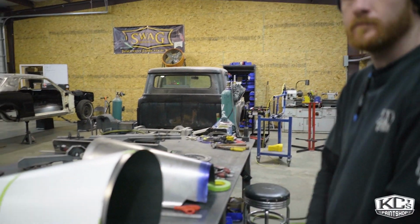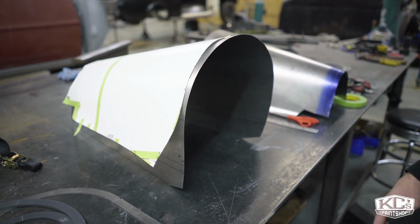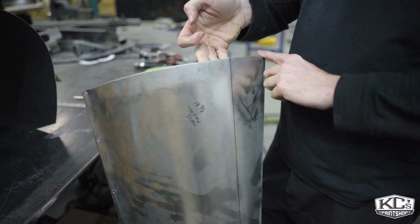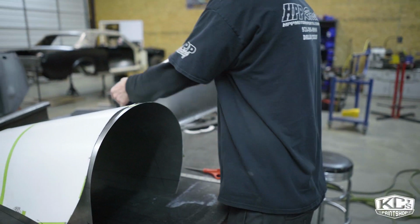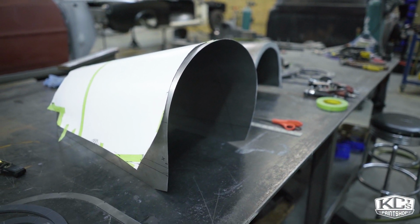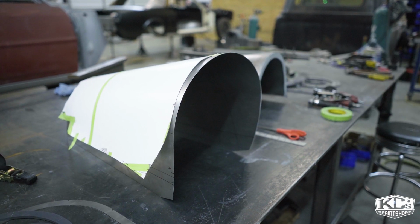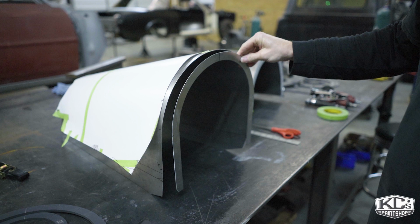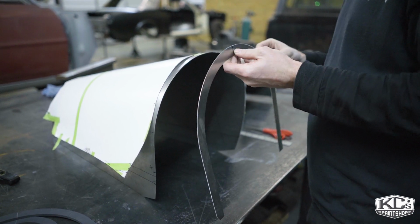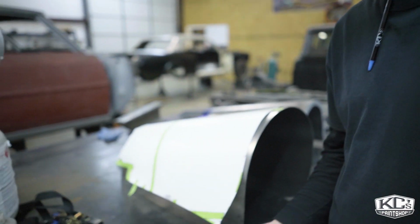But I think you've got to account for the bend in there where it flanges out, where it gets welded. Yeah, it'll have a flange on it just like this one. I'll weld it corner to corner, then slick it up and Cleco it or use pliers to hold it in place for now. So you have to account for that. Yeah, so this angle will be changed, because when you roll it, it flares it out, more or less. If you don't have this radius perfect, getting it flat is a task in itself. So this will have to be cut and then ground so that when it's in the car at the right angle, it'll sit flat and mate up with the other one. So there's a little bit of figuring that goes into it.